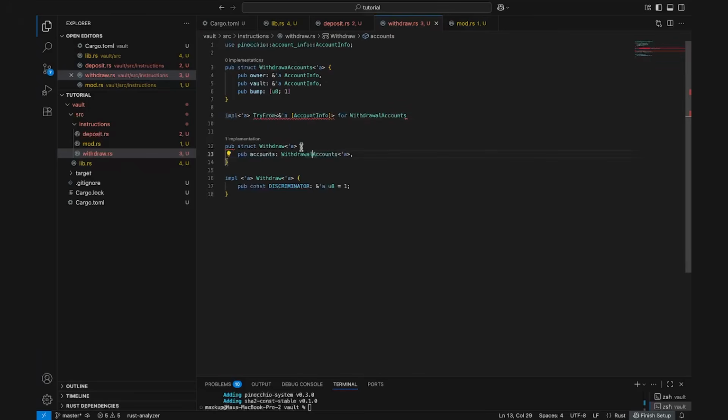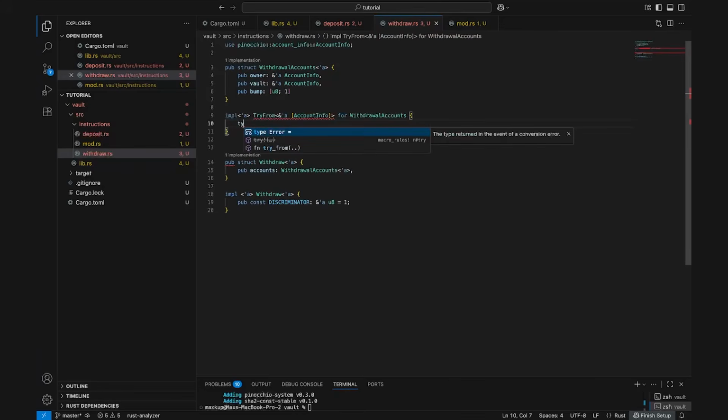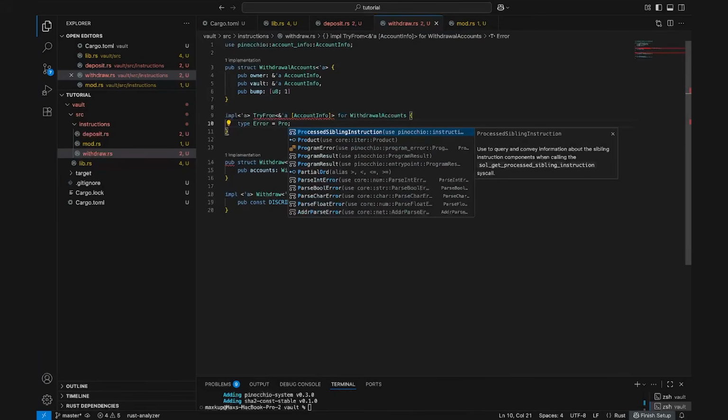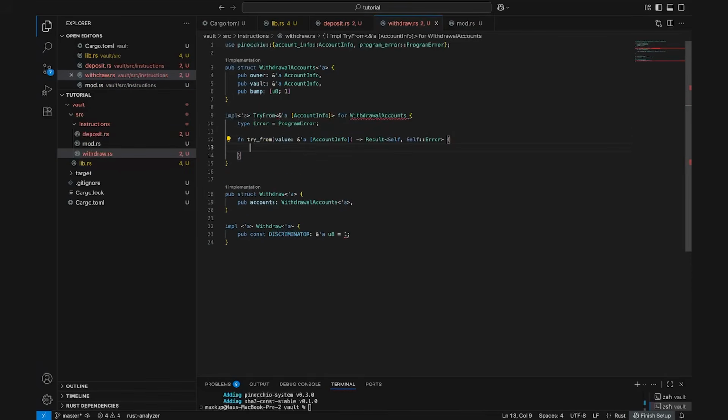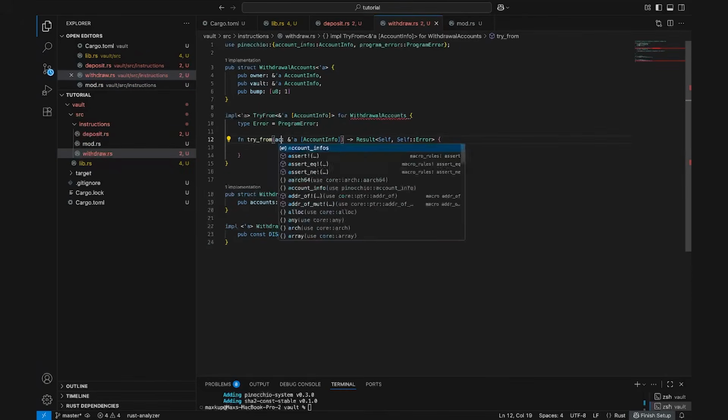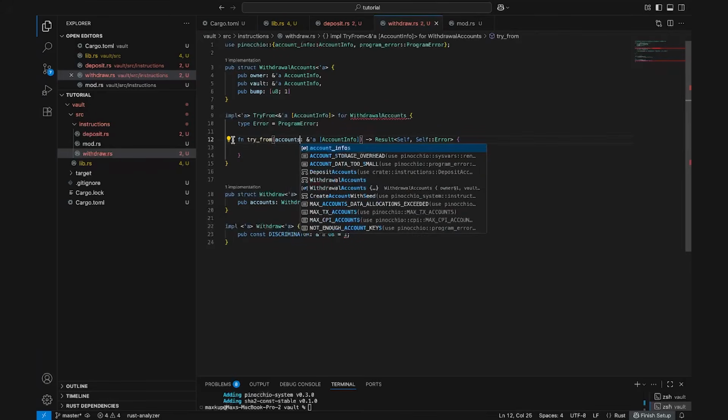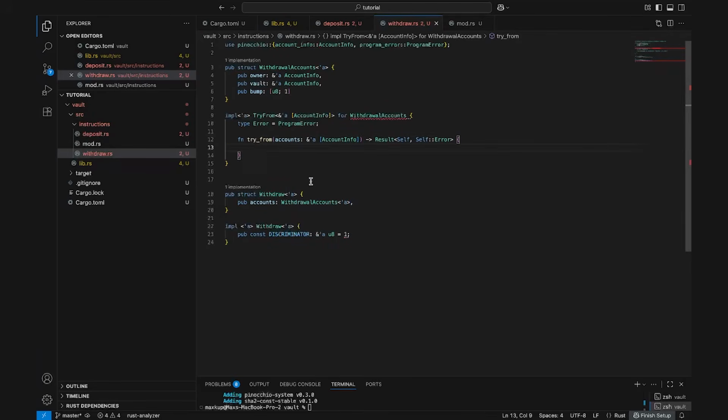We'll also fix the typo here, and as usual, the error will be mapped to our ProgramError from Pinocchio. So first of all, as before, we'll get all the needed accounts from our slice.